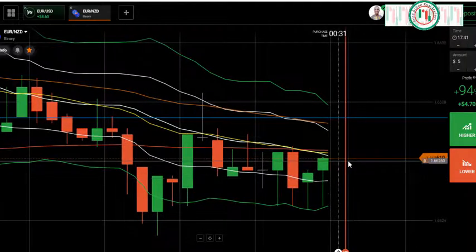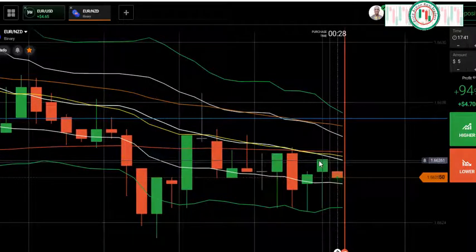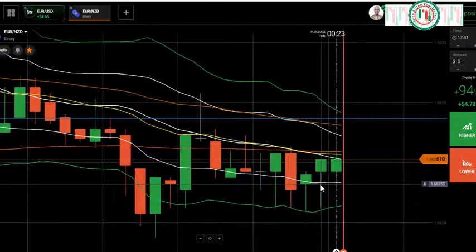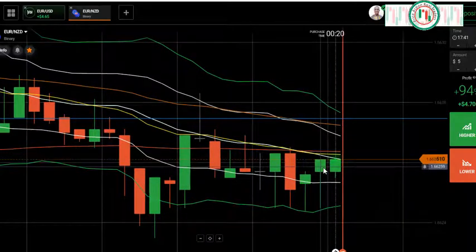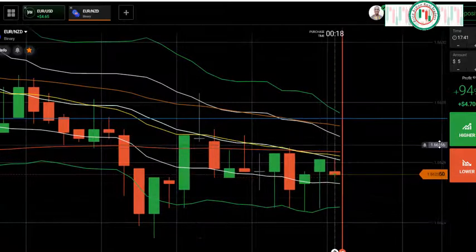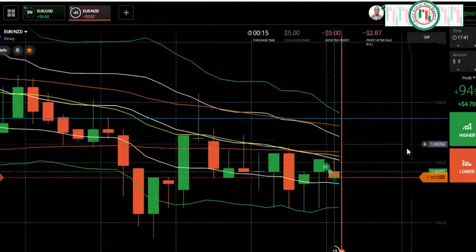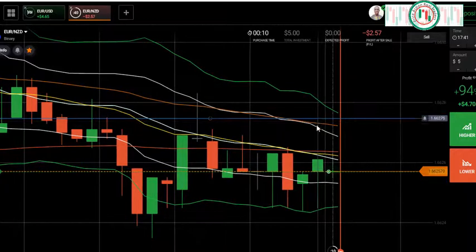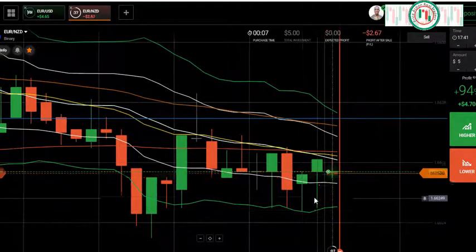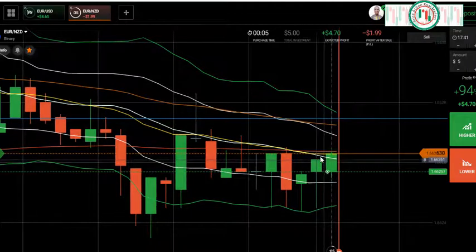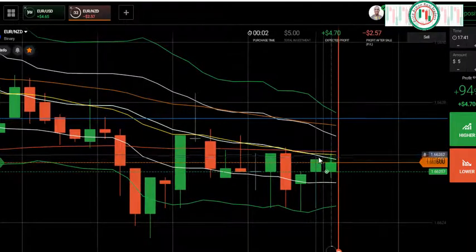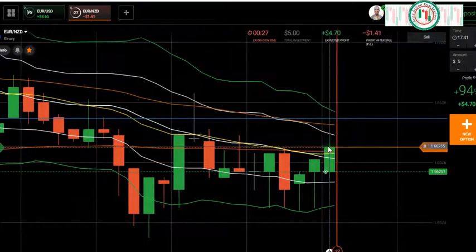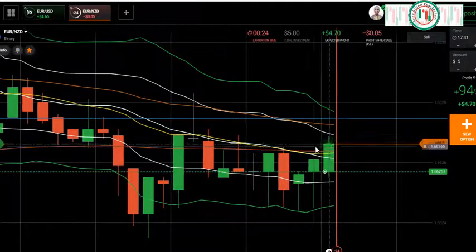I know definitely, sorry. This one is already green, but if it is red, the next candle should be green. But still I will go with buyers at this level, because this is the reversal area here and here. So this hammer is a continuation. I know definitely this candle will close above my entry point.